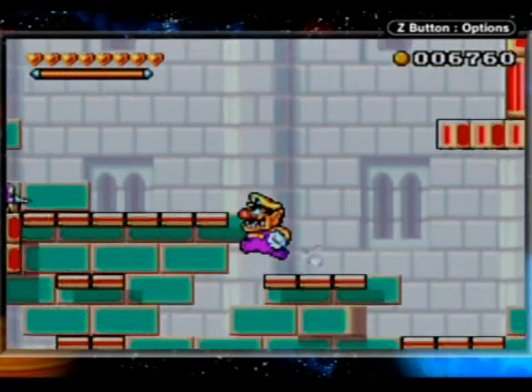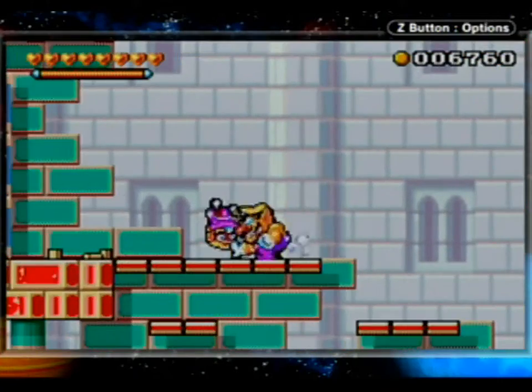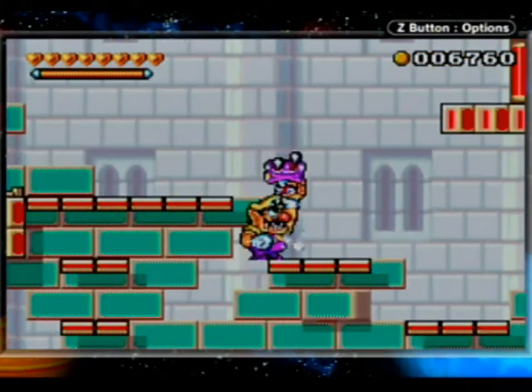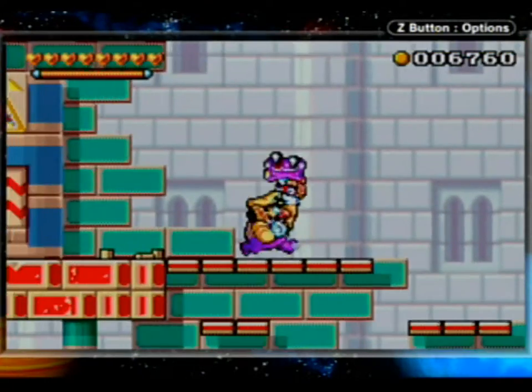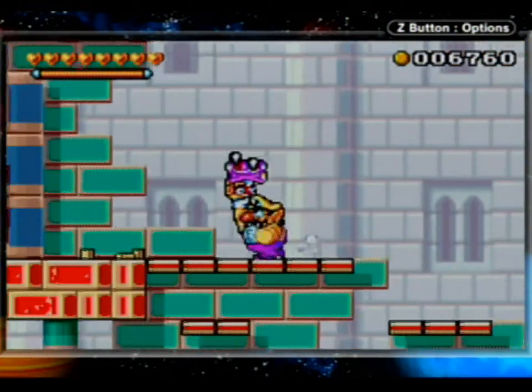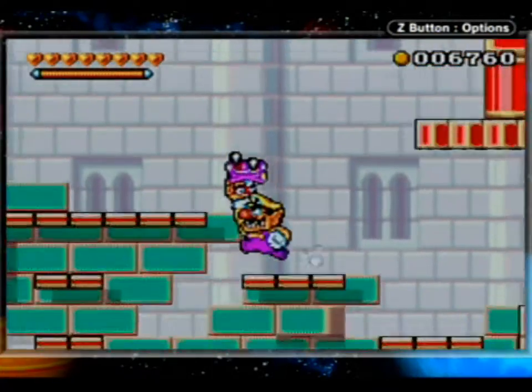Steer clear of these Wario Kart looking toy things, because these guys do have pokey little things in the front sides of their vehicles, and let's just say we wouldn't want to be poked by them. I love all the weird distinctive enemy designs in this game for sure.